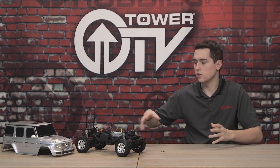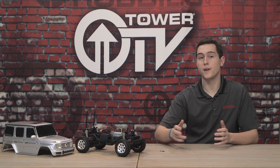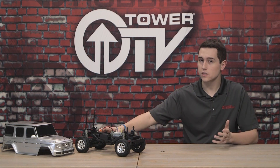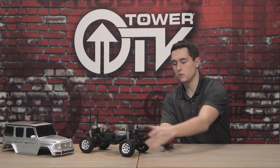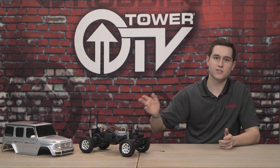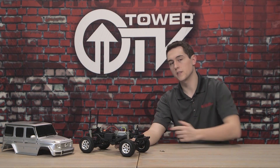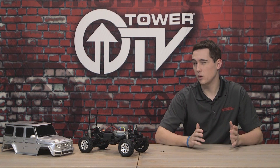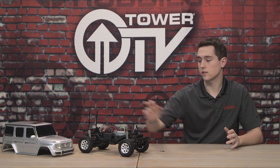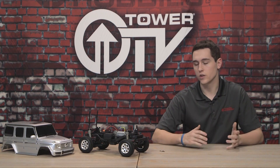The vehicle is also a kind of ground-up chassis rebuild that Tamiya did. It does have front and rear independent suspension, front and rear trailing arms, and front and rear diffs — locked diffs of course, not open diffs like any crawler would be. I put the steel drive shafts on like I said. Covered receiver box so your receiver's not going to get too wet — it's going to keep that receiver essentially splash proof from getting drenched in water.